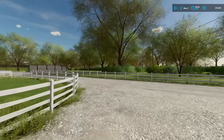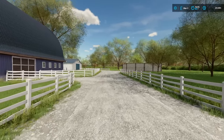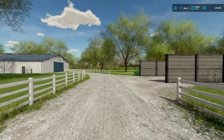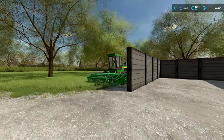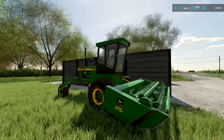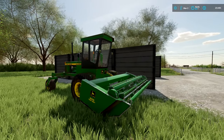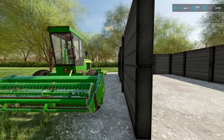Alright, so we are at Tom's farm, and I just spoke to him, and he gave me the keys, and he says it's right behind this bunker over here. Oh, I can see the head on it. Oh, please be good. I mean, I've seen the photos of it, but oh, look at that. Oh, that is so cool. 2280. That is so cool. I really, really, really do like that.